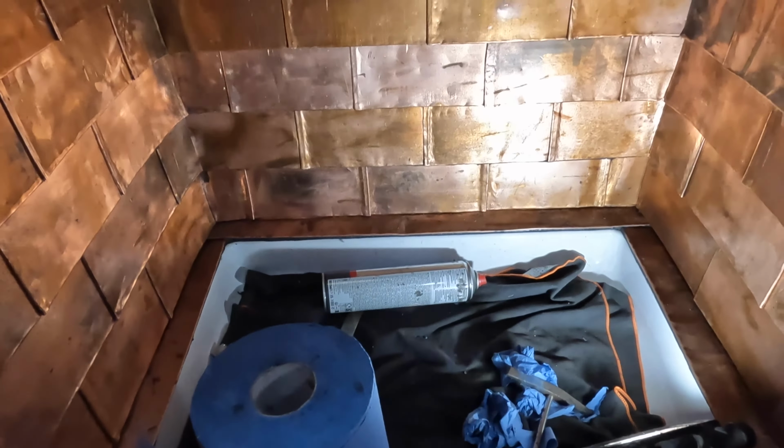But the problem is everything has to be cut, everything has to be shaped, and everything has to make sure you fit in. I haven't had this problem where I haven't been able to get the lime scale off. So I think what's going to make it a lot easier is if I cut my sheets of copper, and they'll be much smaller, easier to bend, and then all that stuff will fall off.